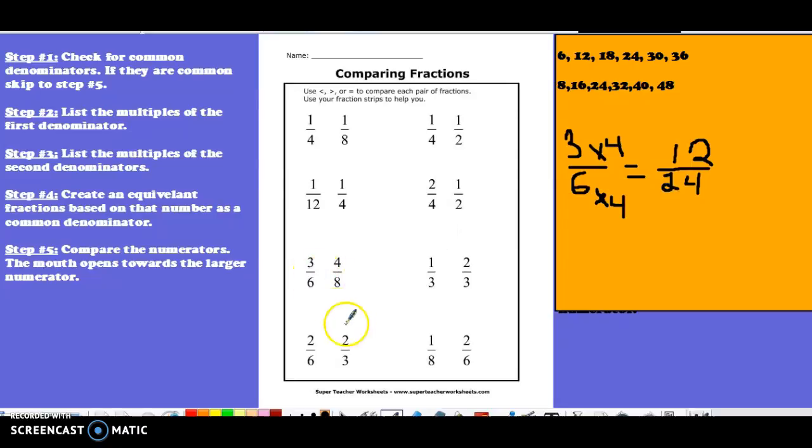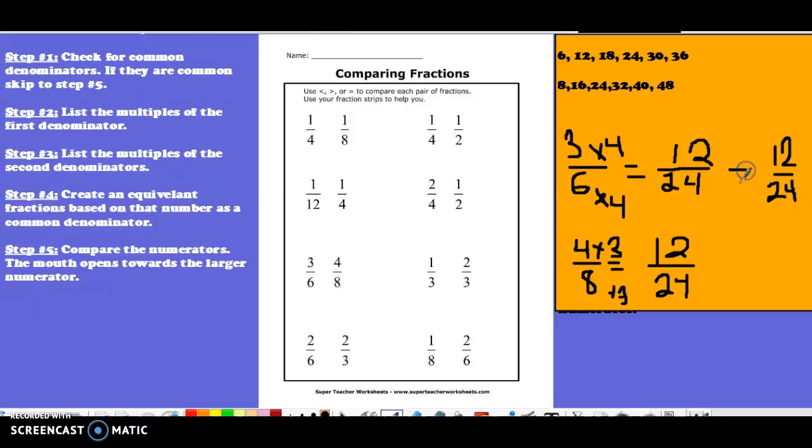And I do the same exact thing with the second fraction. 4/8 can be listed as an equivalent fraction by changing the denominator. Again, I changed the denominator to 24, and how did I do that? I multiplied, changed the denominator using multiply or divide. In this case, I multiplied by 3, and the same to the top must be applied. And 4 times 3 is 12. And then when I put these two fractions next to each other, I can actually see that I have equivalent fractions, which means 3/6 is actually equivalent to 4/8.